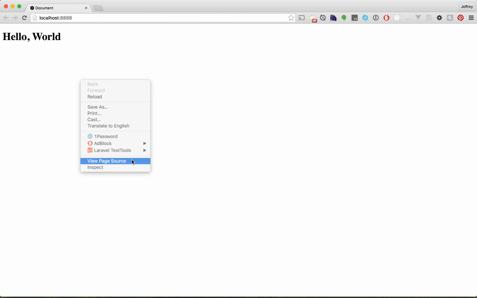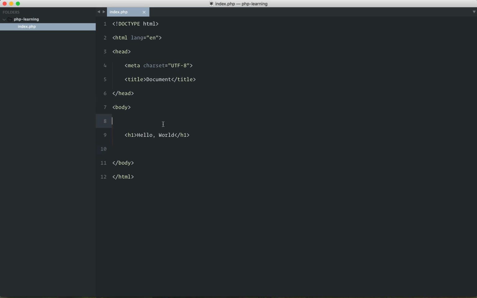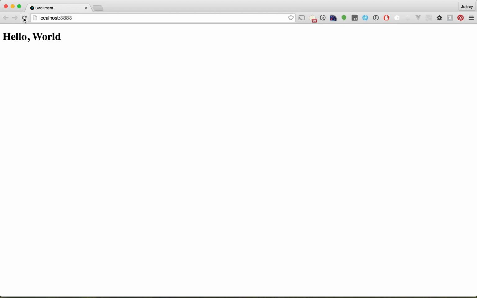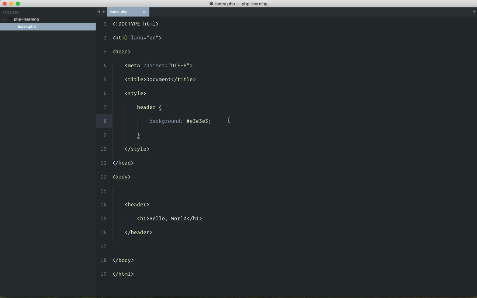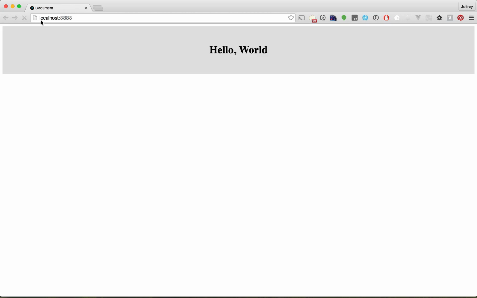But if I view the page source, we know that we have nice HTML here that can be styled and configured however we want. So why don't we do a quick bit of HTML work? I'm going to create a header section for hello world, and then I will nest just a bit of CSS right up here at the top. We'll say for the header, we're going to have a background color of gray. Let's see what that looks like. Refresh it. There we go. Why don't we have some padding all around? And then I will do text align center. Refresh. There we go. Very simple, but the beginnings of a website.